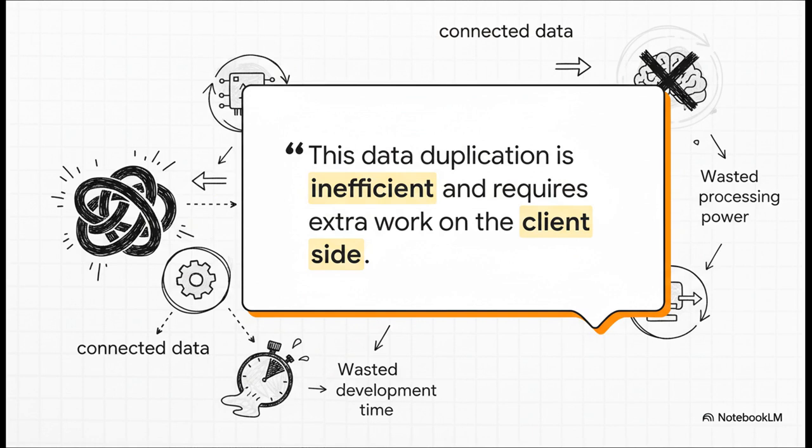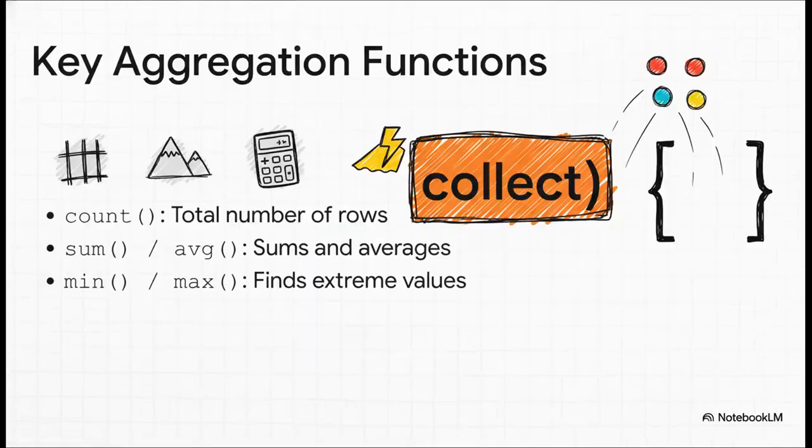It forces the application on the other end to do a bunch of extra work, looping through everything just to group it all back together. It's a waste of time and processing power. Now, Cypher has all the standard aggregation functions you'd expect to see. But the one I really want you to focus on here is collect.